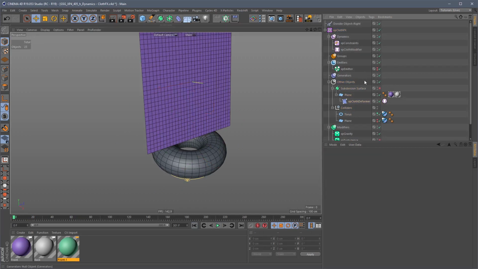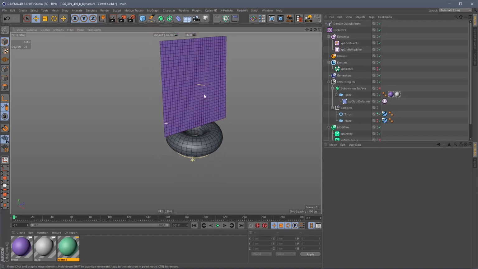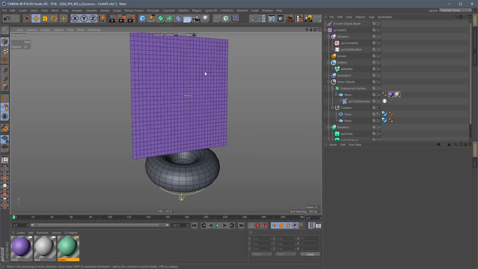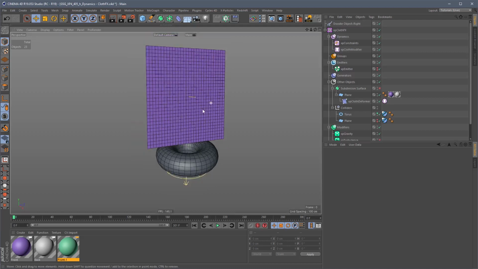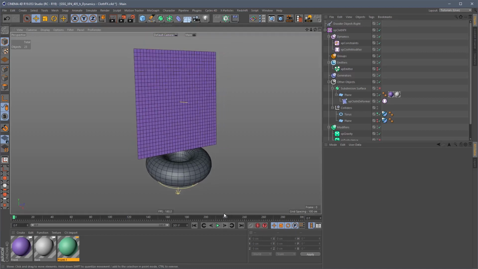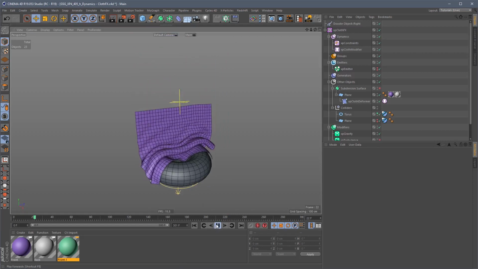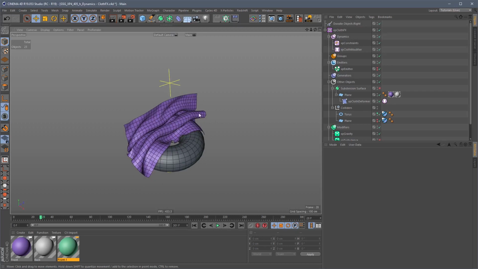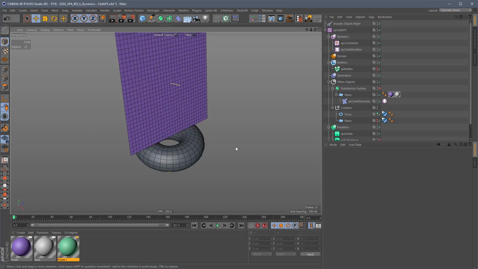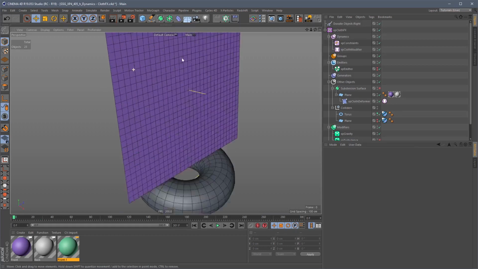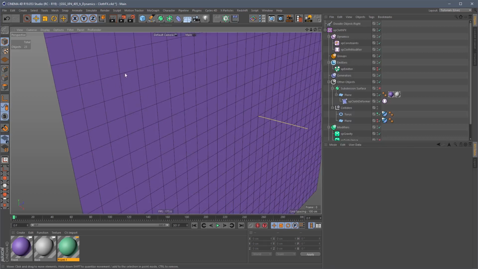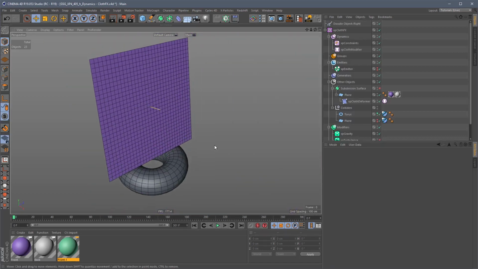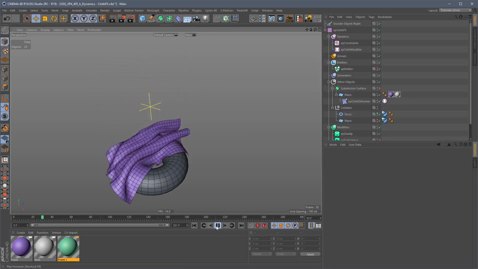Oh, no, before I do that, I want to talk about just how the source geometry affects the look of the simulation. So obviously we've been dealing with a very simple plane object, but in reality that kind of creates some issues. And what I mean by that is that you can see this folding. It might be desirable. However, in the real world, things don't always fold up so evenly. Depending on their structure, of course. If you've got a fabric that is actually weaved at 90 degrees to each other, that structure will actually have an influence on how it bends and folds.